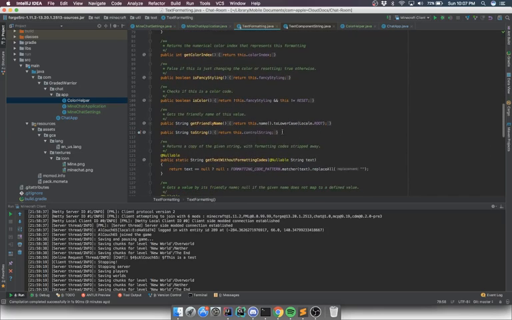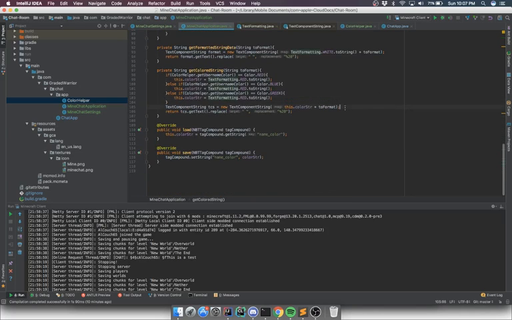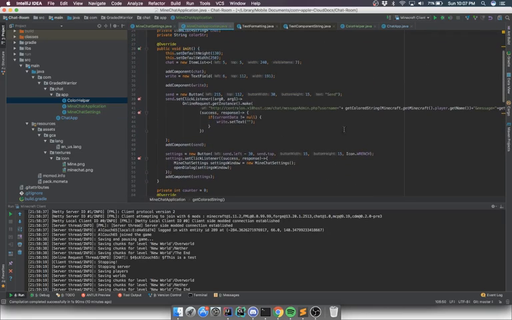So, I do toString, MineChat application, and because it's sending a request to a certain URL, I don't know how it works. You're gonna have to ask GradedWarrior how it works.